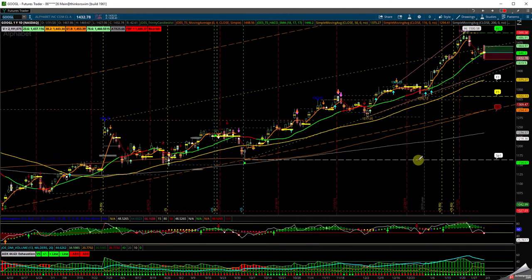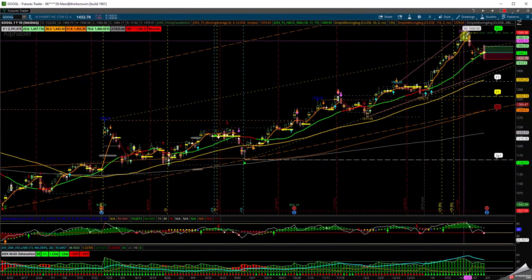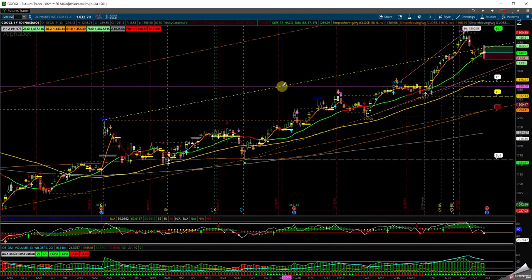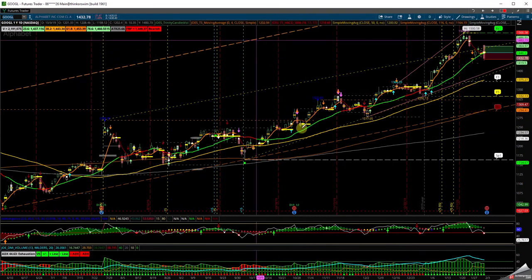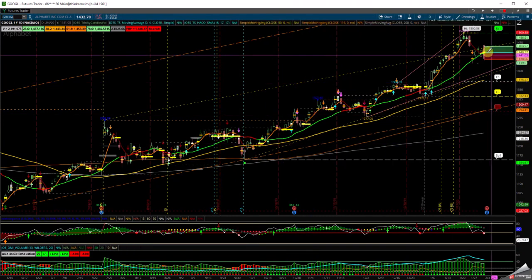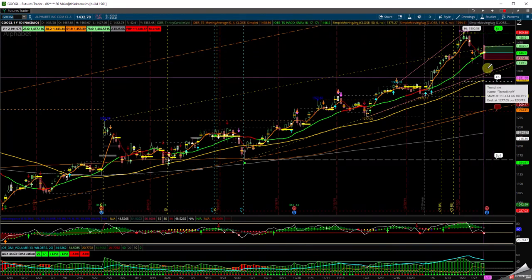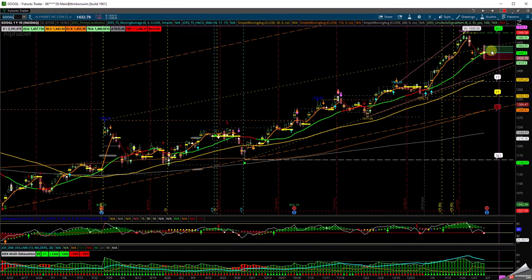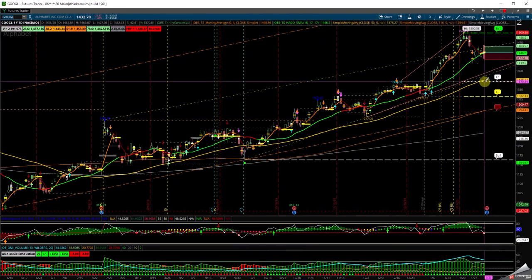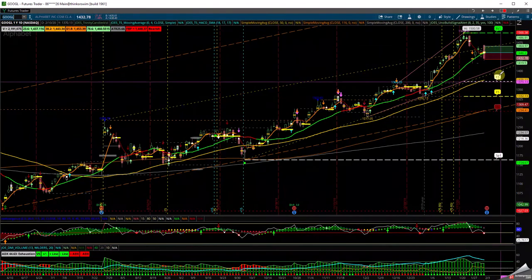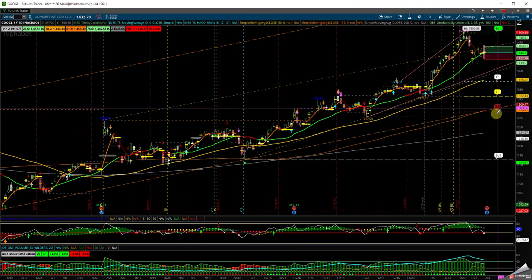Google, if you notice, is going to be reporting next week. It looked above this channel. I still had this major channel up here in this lower channel. Google has to stay above this channel and the 50 SMA to continue higher, but keep an eye on the sentiment. This is your 38.2 fib, this is your 50 and your 61.8.